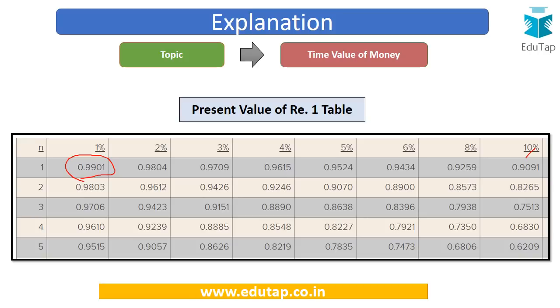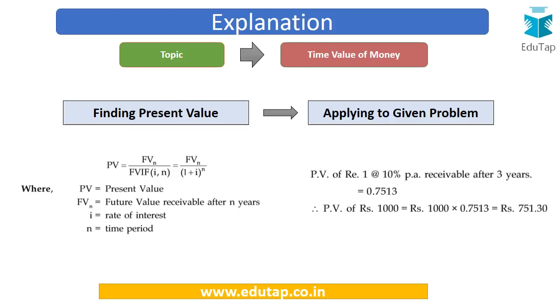Now let's understand how these values are calculated and how the formula behind this can be used in our particular problem to find the correct answer. So friends, we are given the following formula for finding the present value: the present value is equal to future value divided by 1 plus rate of interest to the power n, that is the time period. As we saw in the previous slide, if we are given the future value as rupee 1 and the rate of interest, we can put in these values of i and n and find out the present value of rupee 1, and all these have already been put in a separate table also.